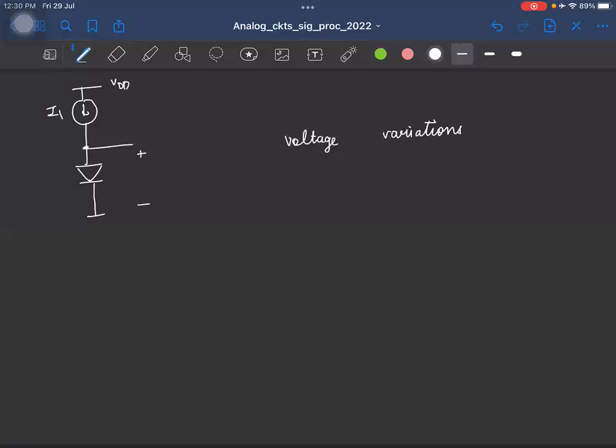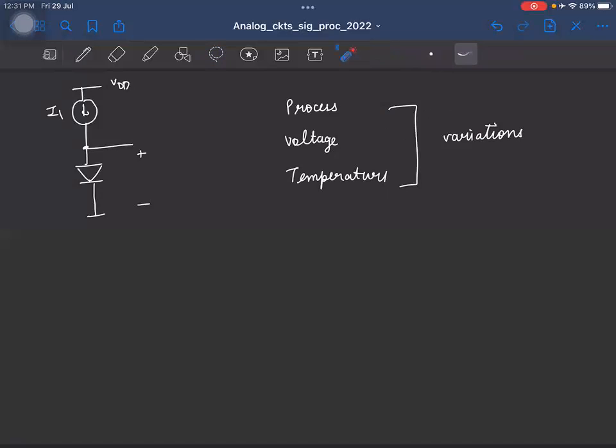But as it turns out, for a circuit designer, there are two other guys which kill you, and they are process and temperature variations. Okay, so these are the three enemies for a circuit designer. But having an enemy is not that bad because, as they say, enemies bring the best out of you. And if not for these variations, there is less job for us to do, right? Okay, so getting back to topic. So this is to some extent tackling voltage variations.